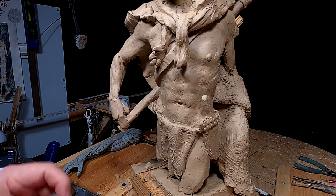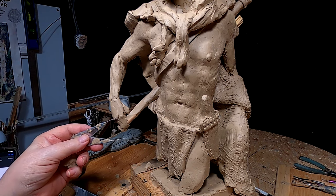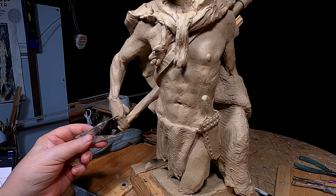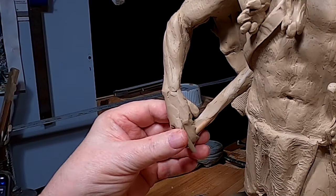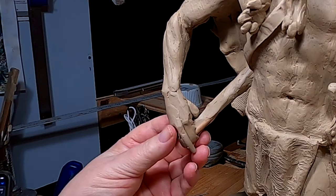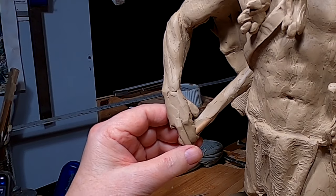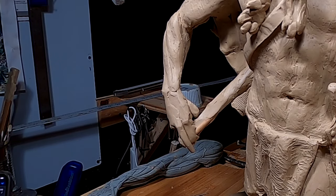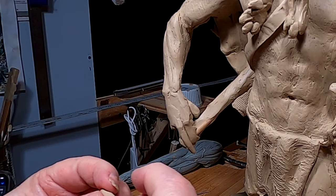Okay, now the hand is divided by two. It's a half head length from the wrist to the knuckles and a half head length to the length of the longest finger. Okay, I start with the middle finger, because that's the longest finger. And I'll go from there. Trying to keep all the fingers the same thickness as well.